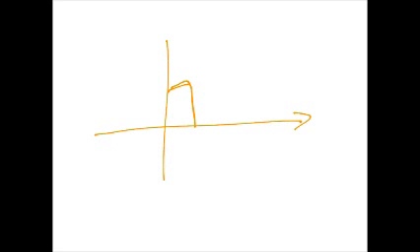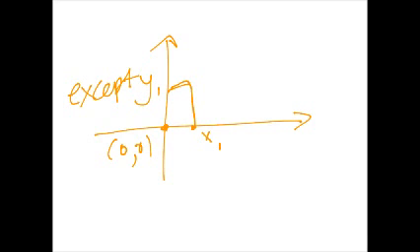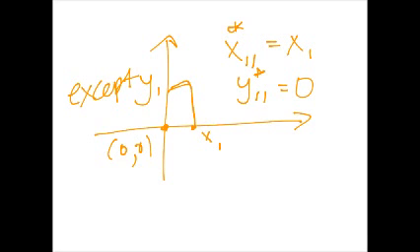on the y and x graph, right? And we have some point x1, and we have the origin, right? And we're going to do y1. We're not going to have y1 in this. I'm going to choose this point x1, and we're going to label it x2 star equals x1. And so we're going to say y2 star equals 0, right, because we're not doing y1, or it's approaching 0.